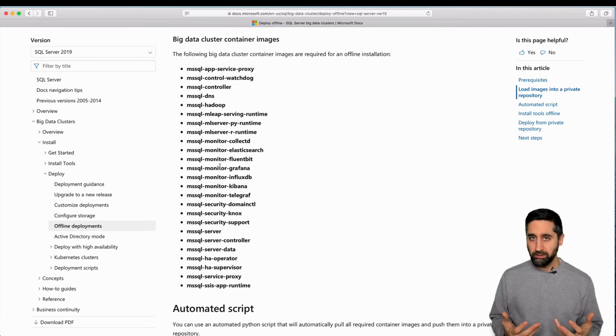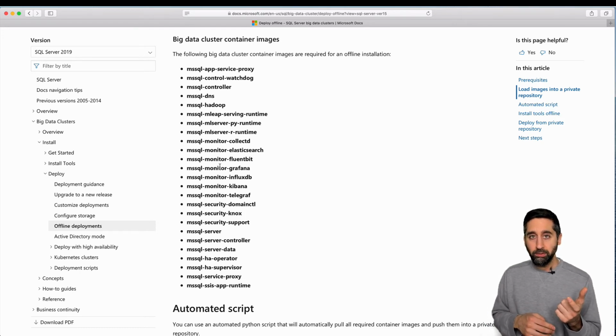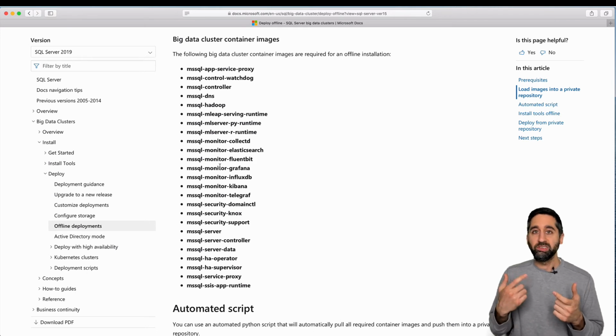My suggestion was, can there be some type of enhancement or notification that as soon as you run that AZ data BDC upgrade command and hit enter, one of the first things it does in its checks is to see the available free space on the node, on the cluster, versus how much is needed.